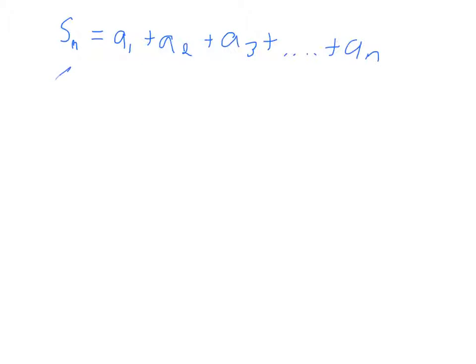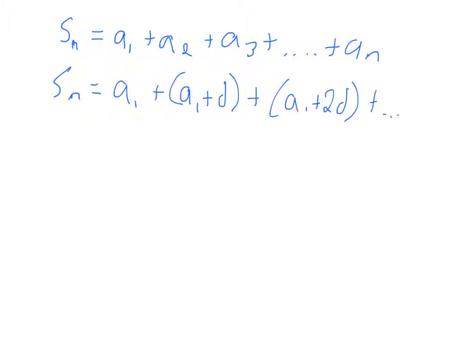And so the thing about this, though, is that we could actually write all of these in terms of a sub 1. Because these are all just certain distances beyond the first term, which is a sub 1. And that distance, if this is an arithmetic series, we call d. That's the common difference. So I'm going to go ahead here and write these all in terms of d. So a sub 1, plus a sub 1 plus d, that would be a sub 2. A sub 3 would be a sub 1 plus 2d.